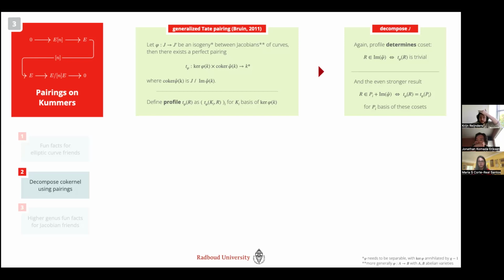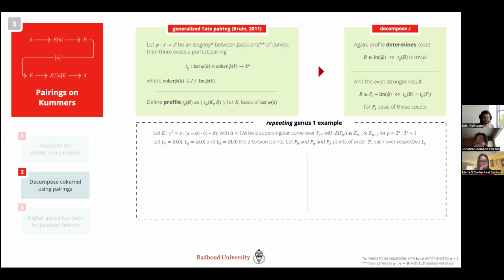And then even stronger, as we said before, these profiles define one-to-one these cosets. They're consistent on this coset. So we can identify which coset these points belong to just by the profile. And the profile is something for which we just need the kernel. But then we know these cosets are essentially up to the image.